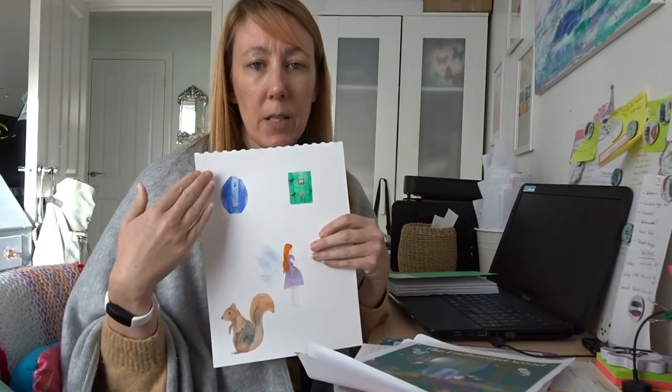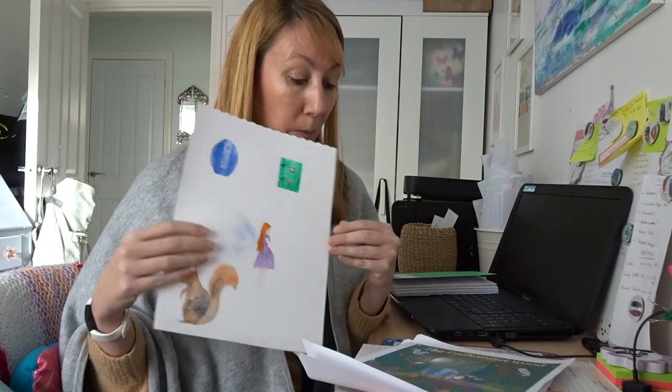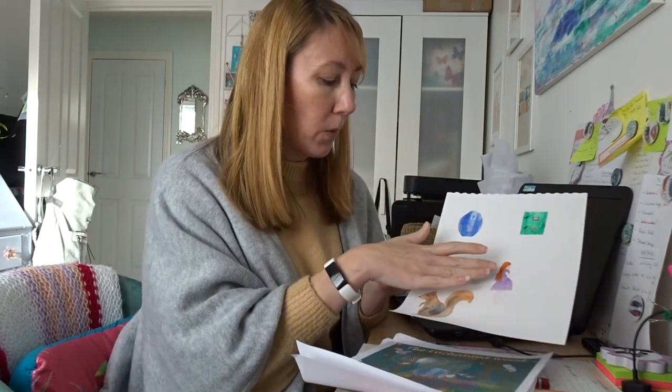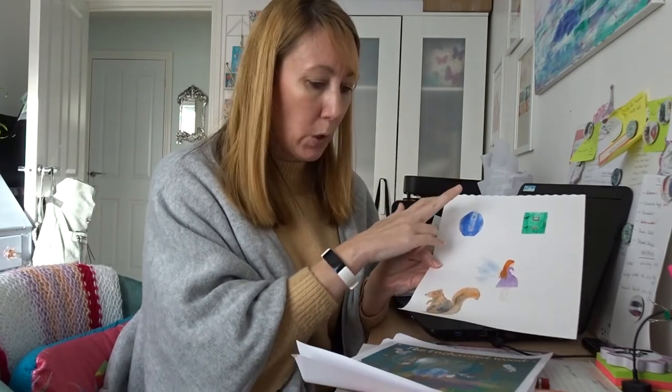What I'm going to do is, these watercolour elements are already on, I've got them as a PSD file, so they're already on there. I'm just scanning through a background texture. I've drawn the wings of the fairy in black fine liner so they look a bit like lace, and that's going to be an all over background texture for the pattern. Then I'm going to put on the fairy, the squirrel, the two doors and some other elements to create the surface pattern design. So I'm going to do that now.